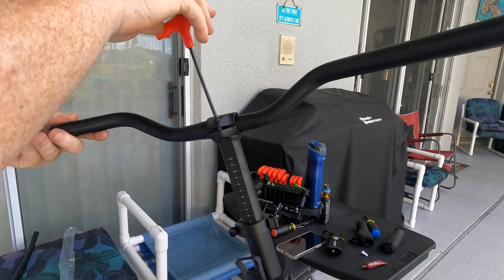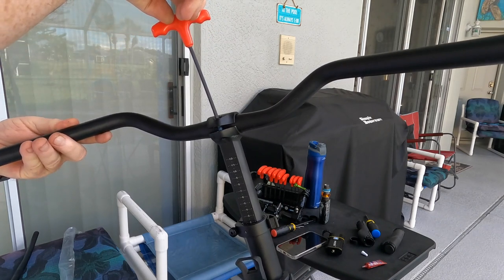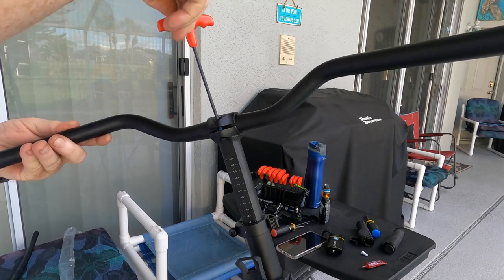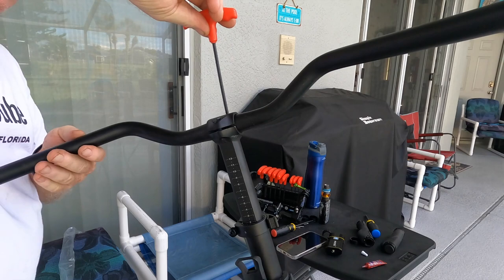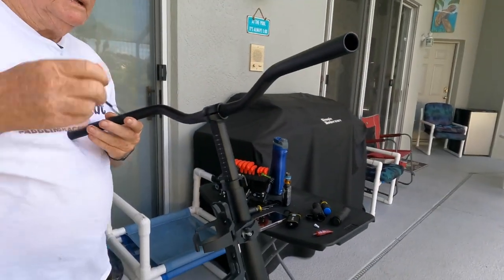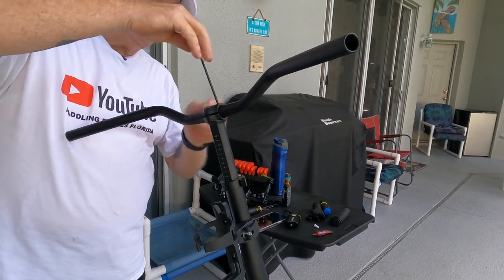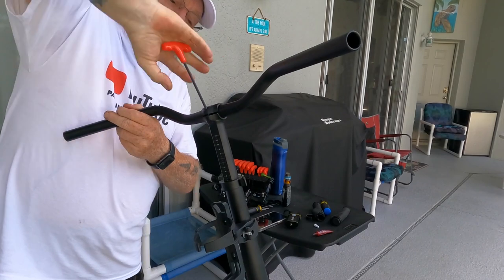Okay, I want to get these where, kind of guessing where I want them. Like right about there, I'm thinking. But I want to just get them started to cinch. I think I got them where I want them. I can always adjust them later. Now I'm gonna alternate the tightening.